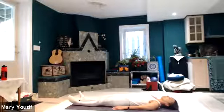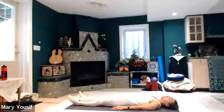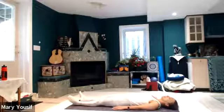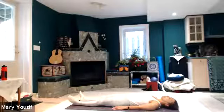My head, sides and top is relaxing. My head, sides and top is relaxed. My heart and mind is relaxing. My heart and mind are completely relaxed. My entire body, from the toes to the head, is relaxed.